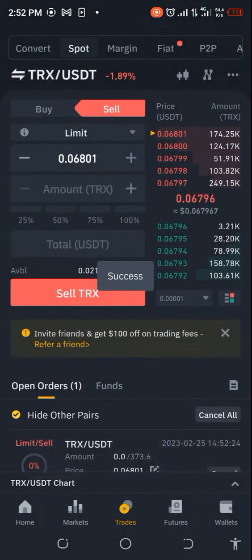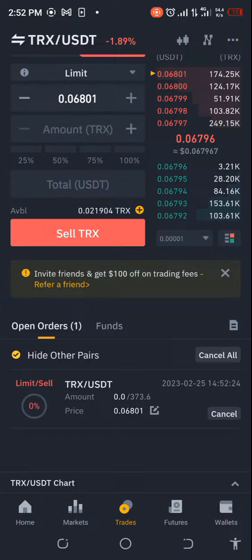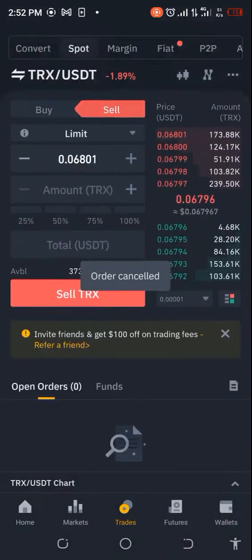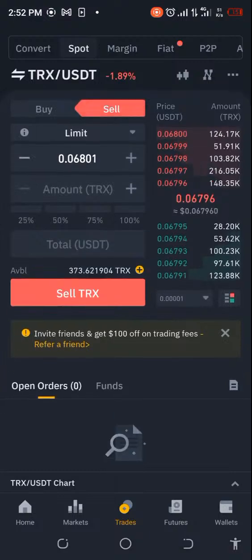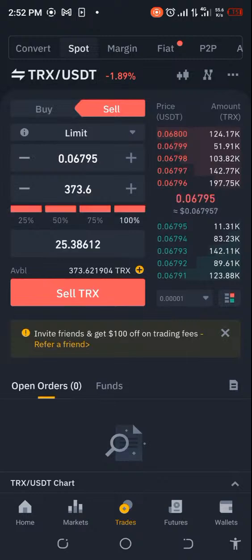Oh, it's in the queue. No, I don't want to be in the queue. Okay, if I choose one of these, let's see what it's going to give me. If I choose that one, oh no, that's going to give me too small an amount.